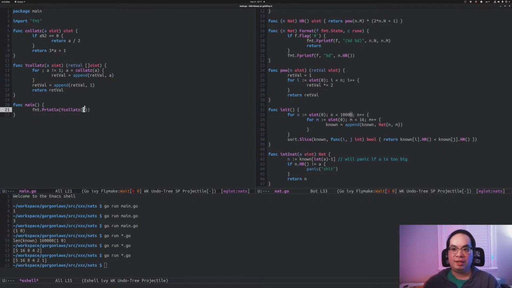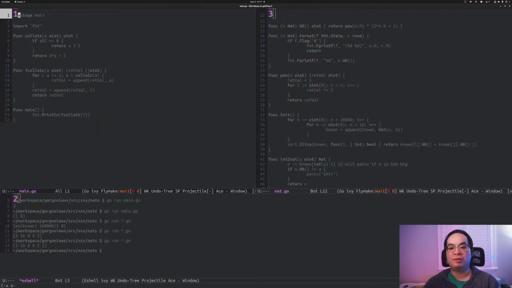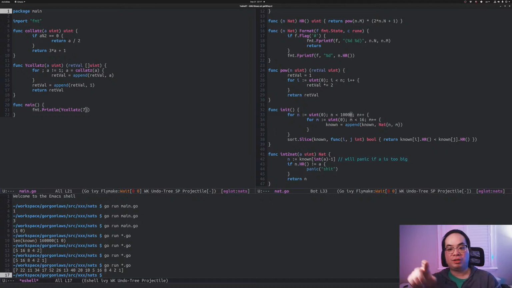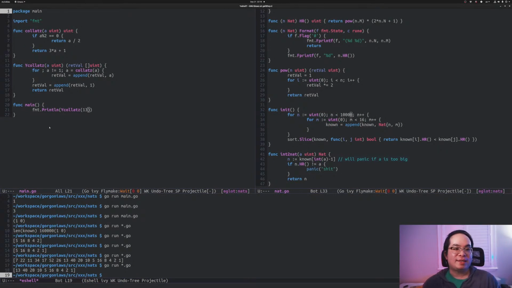And we can see the weird one. I think 13 is the weird one that goes to hundreds in the numbers. What was it? 7 was a weird one, that it goes into a very, very long sequence. 7, 22, and one of them goes up to the thousands, and in the early numbers, I think 13 or something. Well, anyways, that's not my point. Okay, let's see if that makes sense. Yes. Okay. Good.